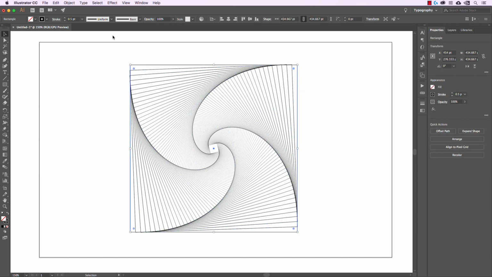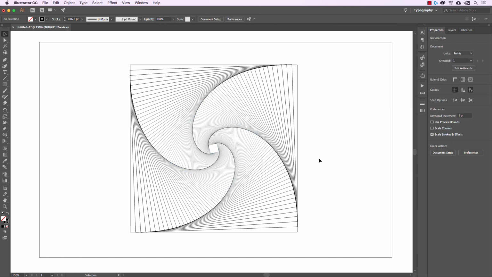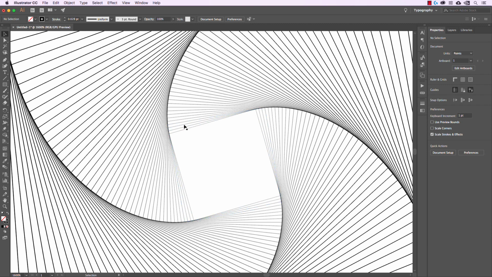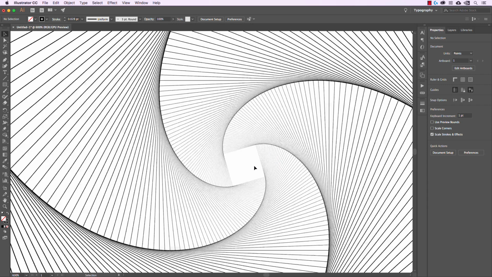So this outside shape is 0.5, but these very inside fine shapes, you can see the stroke got scaled way, way down. So it's getting much finer. If you want that type of effect, you want to make sure that button is clicked. Otherwise, all the strokes as you zoom in will still be the same thickness as the original stroke.